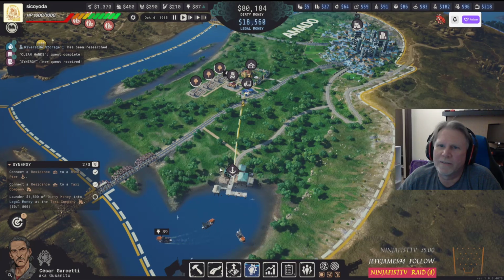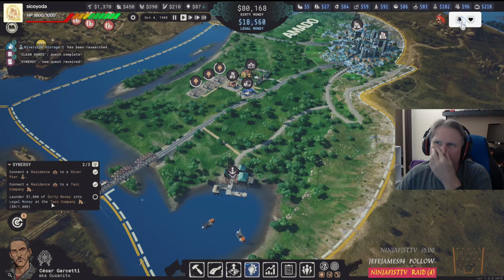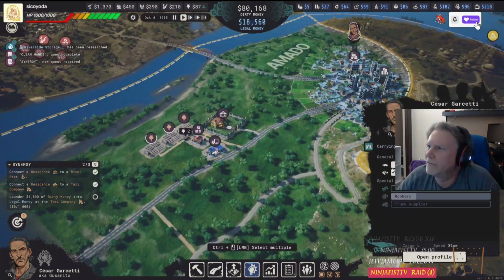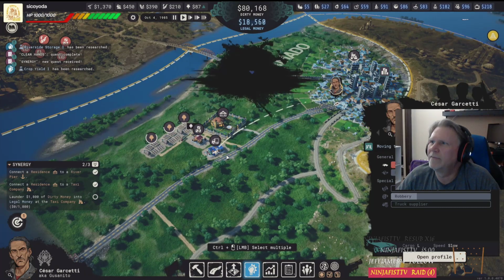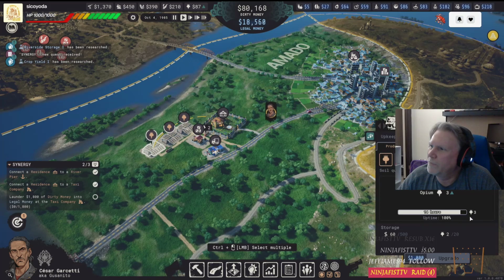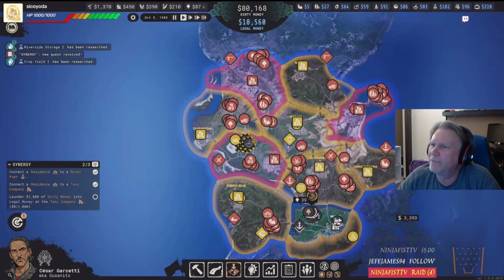Oh, I can't recur. What does it say? Connect a residence to a river pier. I already did that. Launder 1,800 of dirty money into legal money, which I've already been doing. Okay, now all my produce 3. 1, I mean, just instead of 2. Ugh. Where's the map, by the way? We start in this little dinky corner right here.